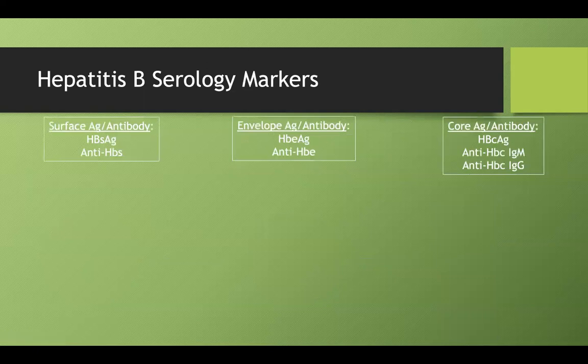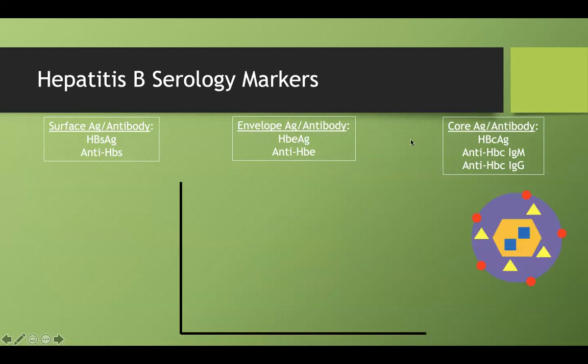So all I've done now is all 7 of those serology markers that we had labeled up there, I've just categorized them by whether or not it has to do with the surface antigen and the antibody associated with it versus the envelope versus the core. And so now I'm going to draw that classic diagram that you've probably seen in other study aids before, and that's confused you in the past. And let's go over exactly what's happening with each of these antibodies and antigens so we understand it moving forward.